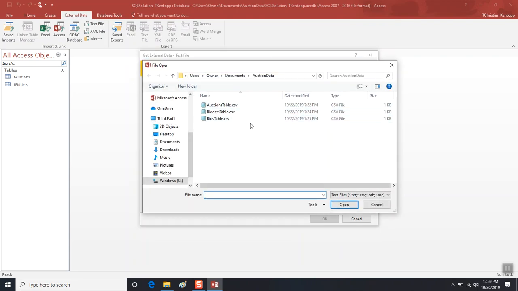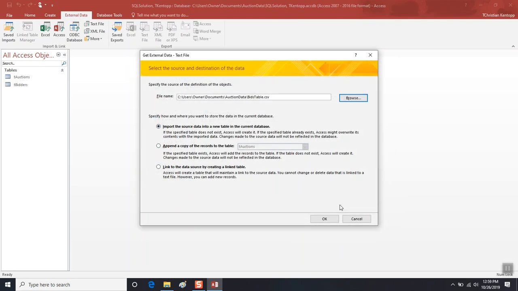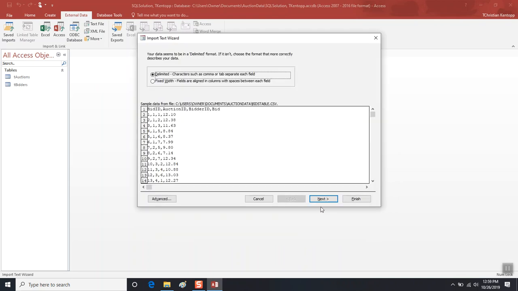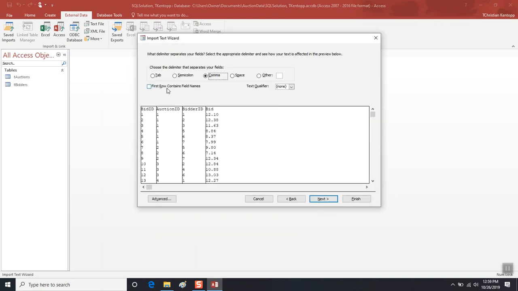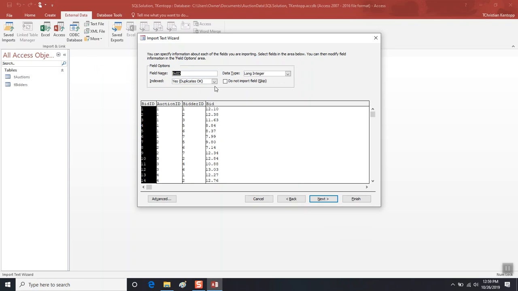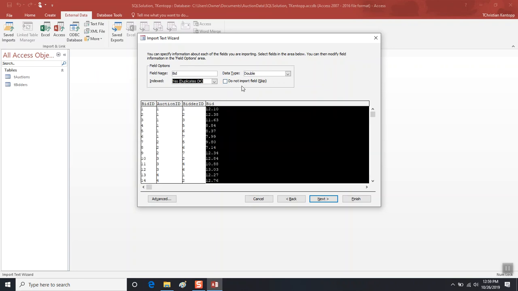One more time, I have a bids table. I'm going to import the bids table, accept that first default, select first row contains field names. I'm going to say yes, no duplicates. I want to check the bid column to see if instead of integer it shows a double, a float or real number type, and double is a real number type, so that solves a problem.